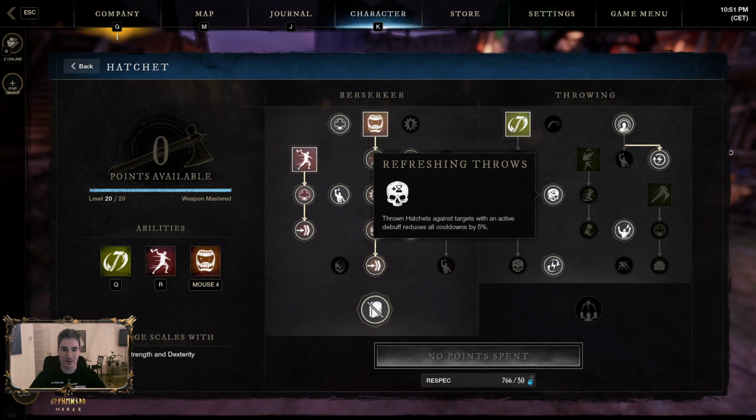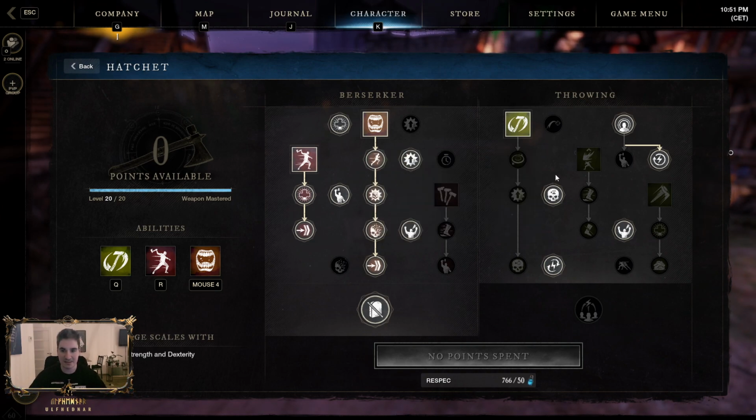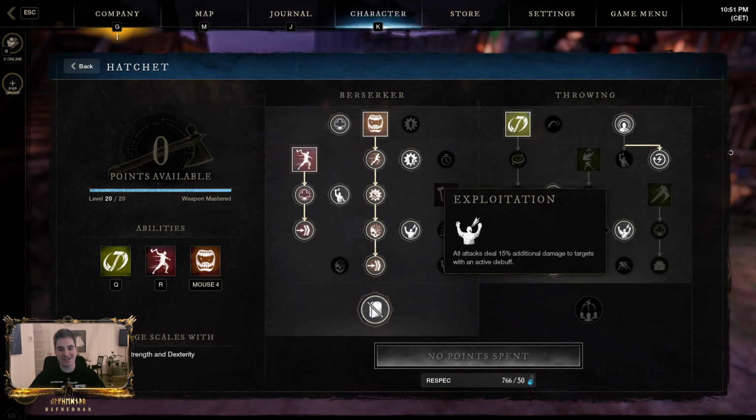and it pairs up well with this passive right here, reducing cooldowns by 5%. You can reduce cooldowns by 5% every 8 seconds, even less if you have refreshing perks like me. Exploitation is the icing on the cake right here.